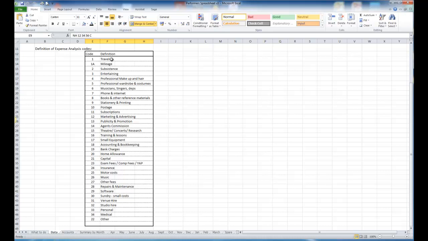So you have your normal thing like travel, so that'll be your tube, train, bus, flight, your hotel accommodation or Airbnb and things like that. That would be that type that goes into travel. Mileage, if you have a car, this is fixed at 45p a mile. If you go over 10,000 miles, you'll then have to adjust the formula later on. Or if you're using a bicycle or a motorbike, then just adjust the figure.